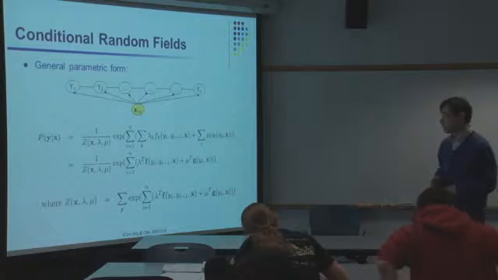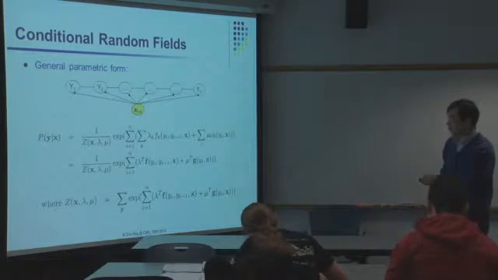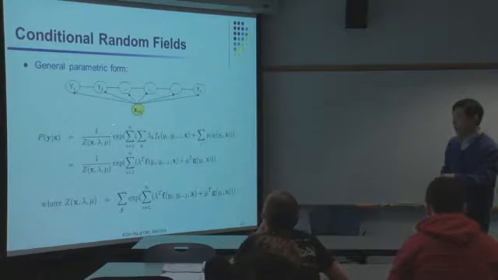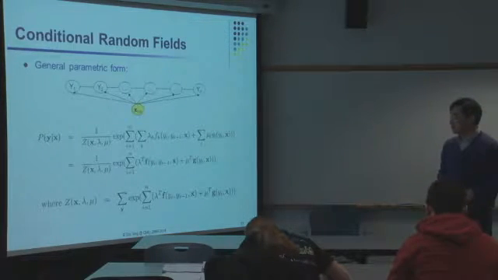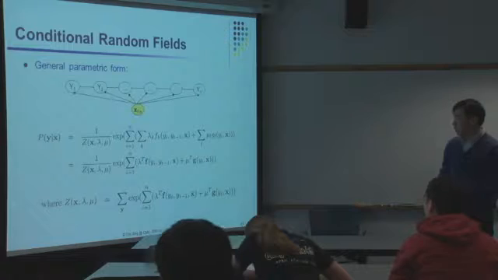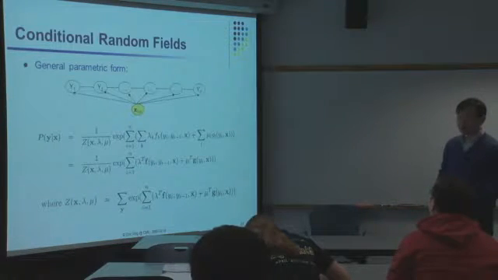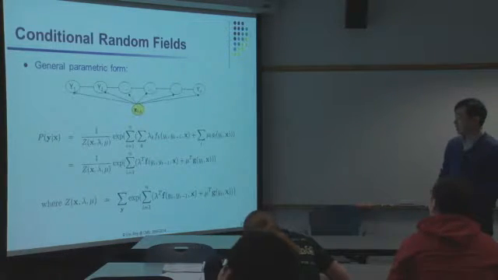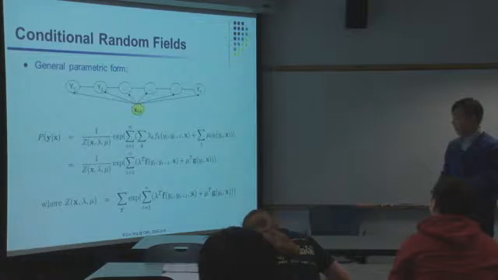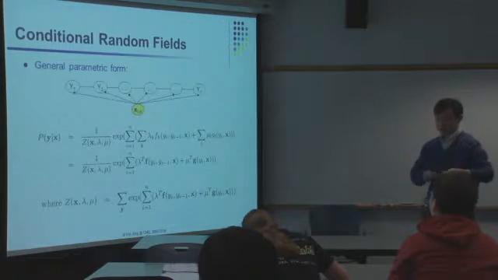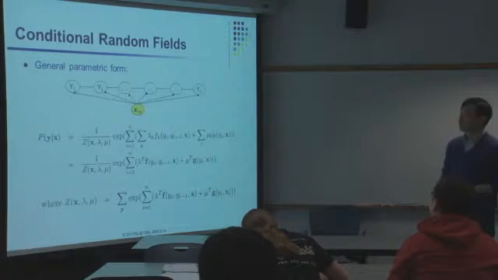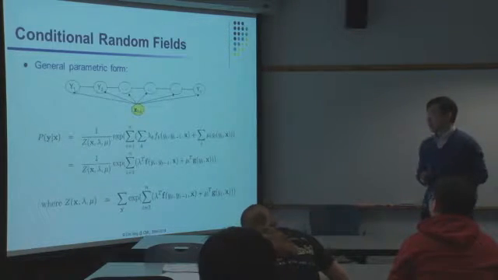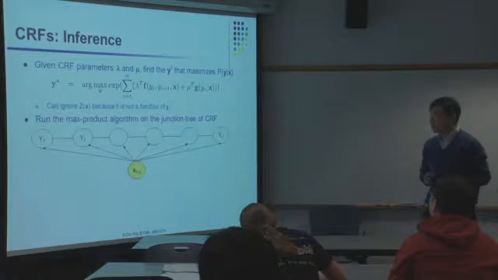I personally very much enjoyed it, and now I just want to put this up front. You now have two types of features: the pairwise feature, and you can also have the node feature, just to tell you how every single state is favored in the context, and you have a global normalizer. So now I've explained to you where the CRF comes from, and it's time to worry about inference.